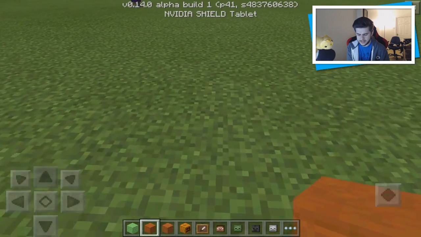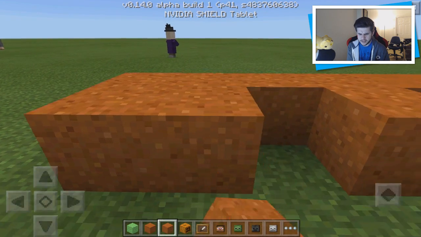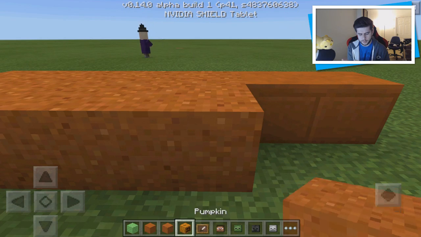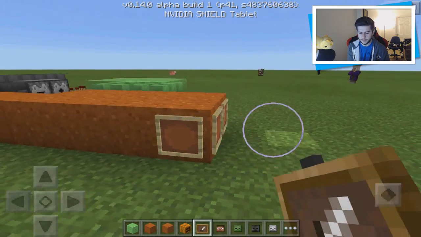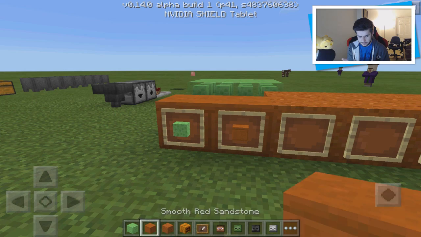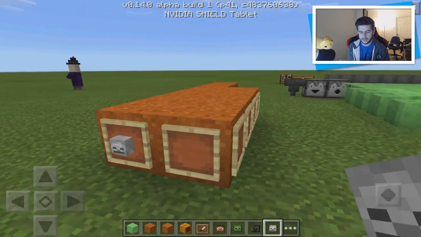We've also got red sand and stuff. So this smooth red sandstone. We've got the red sand as well. These are obviously, I think the red sand was already available, but I don't think the smooth variants were available. I'm not 100% sure about that. We've got the item frames. Now these work different from the other versions, like the PC versions and stuff, but you can literally put anything inside there. So let's just put some of these blocks inside there. You guys can see how they work. But I'm going to have a full detailed showcase on how they work anyway later on today.